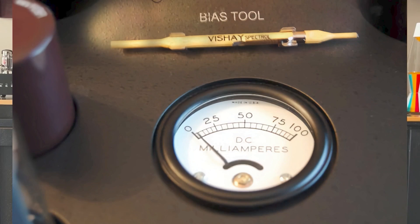Amplifiers without a self-biasing feature leave it up to the owner to do it, and most all of the amplifiers on the market today really make it easy. To do so typically requires a small screwdriver and watching a meter that's located on the amp. Biasing measures the amount of current that flows through the tube when it is in an idle state — meaning no music is playing, no signal is going through. It ensures that the tube is set at its optimal performance. This increases both the quality of the sound and the life of the tube itself. Biased tubes won't overheat, and they'll need to be replaced less often than unbiased tubes.